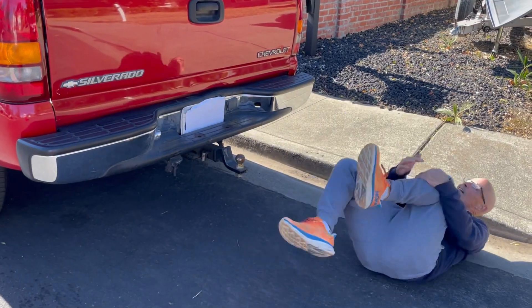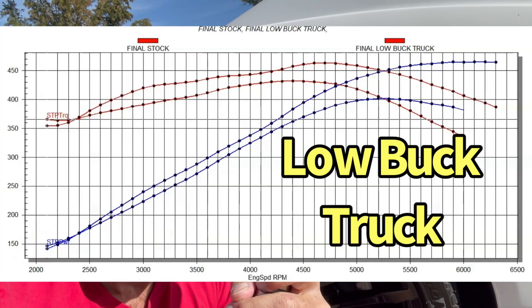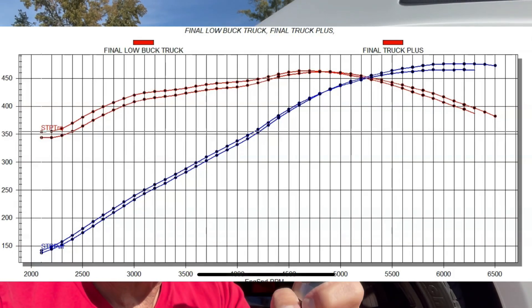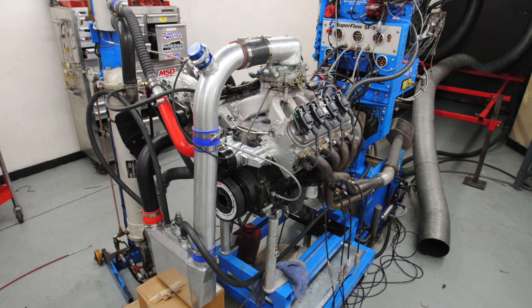Have you ever been walking or running around your truck and had this happen? You deserve a cam. Here's what happens when we run the low buck truck cam, here's what happens when we run the truck plus cam, and here's how the two cams compare. Order now at RichardHolderPerformance.com. Okay, let's jump right in and find out what's it worth.